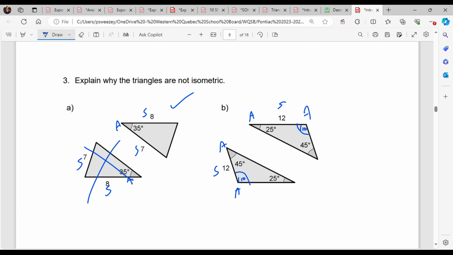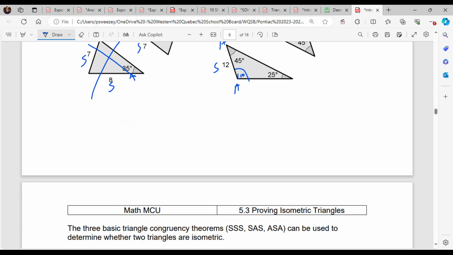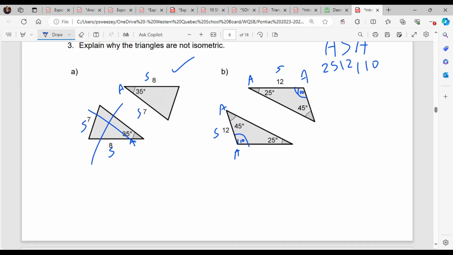The trick I'll use for this, if you want to make it easier on yourself, is once I've identified stuff like this, I'll start to place things out. So the first guy is 45, and then it goes 12, and then it goes 110. Underneath, if I run through the same logic, I have the 110, I have the 12, but this guy is 25. If they all don't match, then you can basically just reject it right here. So it's just a simple little trick that we can use with that. Questions?